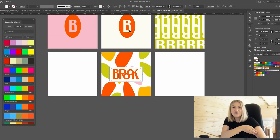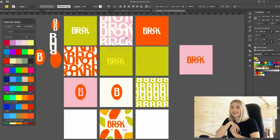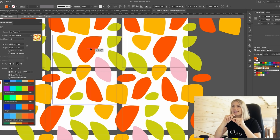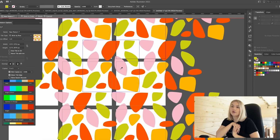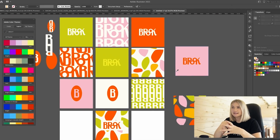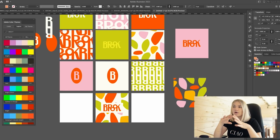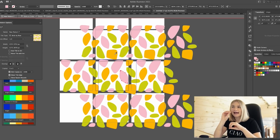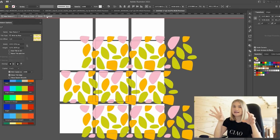So the idea of including the sort of pebble rock look is working really nicely, and it fits in so well with this brand. I have included a yellow colour within the brand pattern, which is absolutely fine to do if you want to bring in some extra colours within your pattern. I just felt like it was missing something when I put all of those colours together, and the yellow works really nicely as well. So I'm excited to use that pattern on the can or a bottle packaging to see what it'll look like and see if it really makes it stand out.